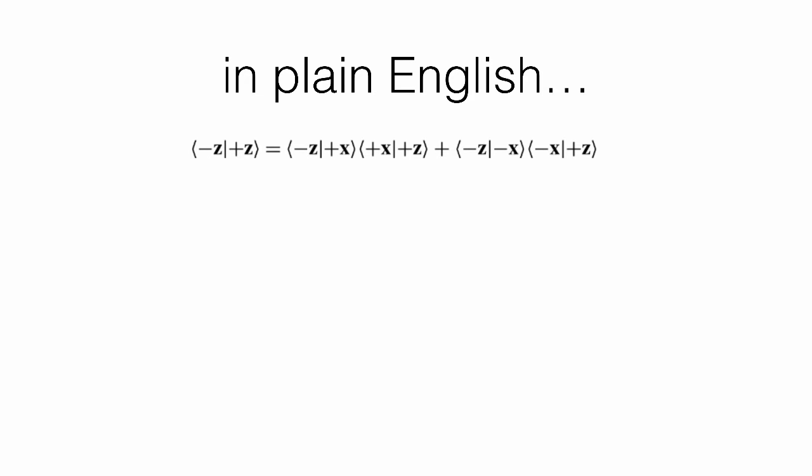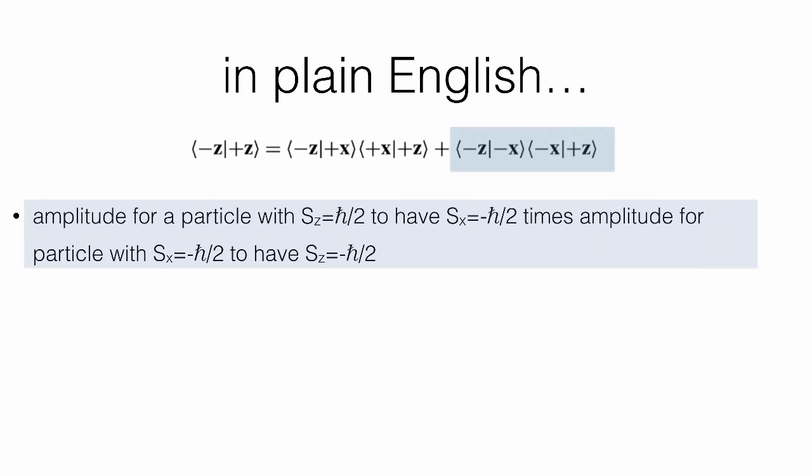So let's try to say what it means, okay? It's very useful to express your mathematics in plain English sometimes. That makes you understand it better. All right, so in blue there, we find the first box is that if we have a state in plus z, we look at the probability of finding it in minus x. And the first part of this blue box was if we have a state in minus x, what is the probability of finding it in minus z? Okay.